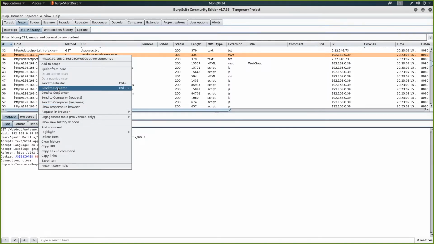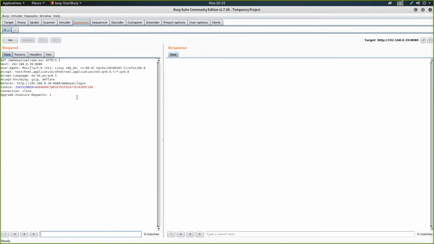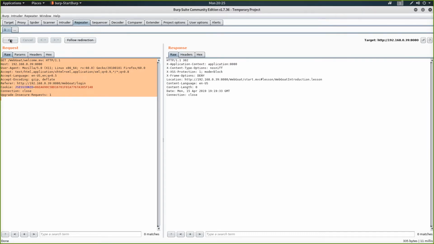Another tab that you're probably going to spend quite a bit of time in is Repeater. Repeater, as the name suggests, allows you to repeat a request. So here we can see the request, click go, it will send off the request and you'll get the response. The purpose of this is so I can start modifying data. So if I change this to a -1 and see what the response is like, I get a different response.